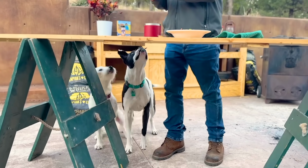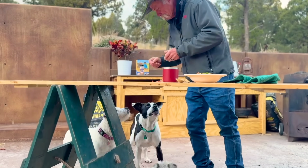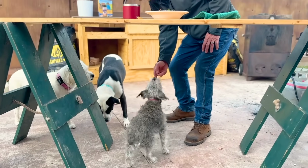I've had a lot of good help out here that have braved the elements of the freezing cold weather. First is Duker. Then we have Sadaloo, my favoriteest little schnauzer in all the world. Where you at? There you go, buddy.